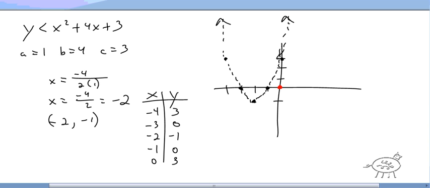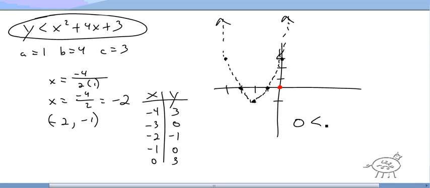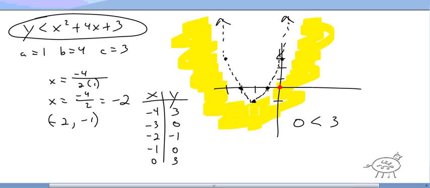Okay, so what I'm going to do is I'm going to, again, plug it right into this guy right here. So I'm going to say 0 is less than, the x squared cancels, the 4x cancels, and 3. Is 0 less than 3? Yes, 0 is less than 3, so that means I am going to shade where that dot is, which happens to be on the outside of this graph. Okay, that's my answer. That wasn't too bad. Okay, I shaded on the outside.